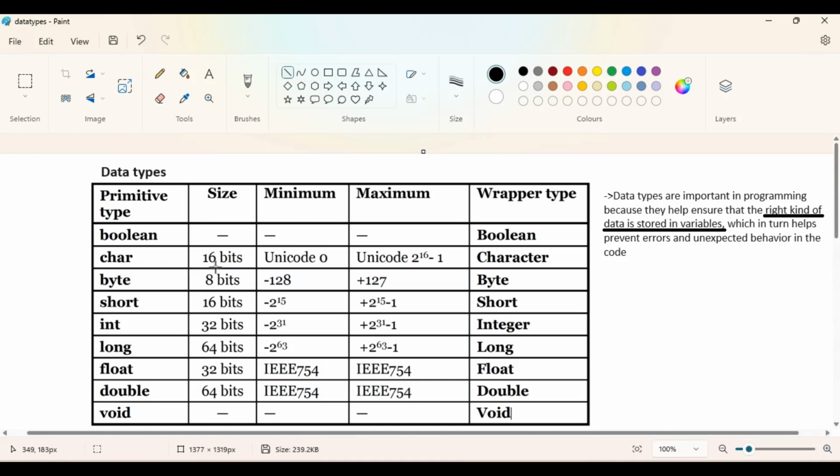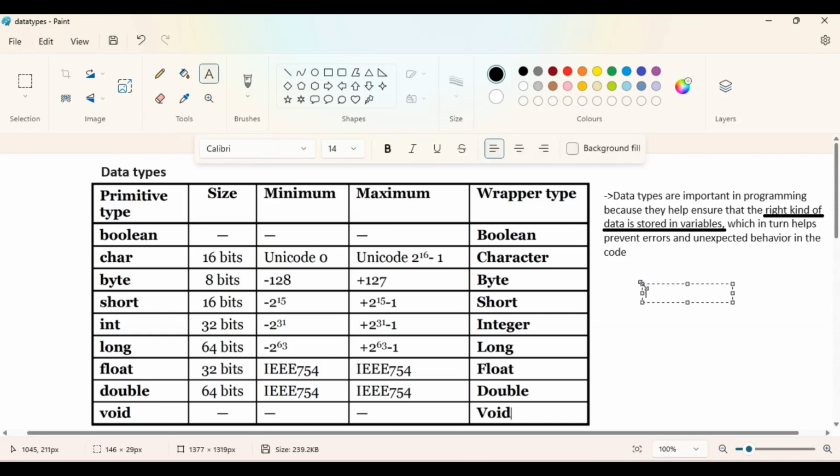We call English characters ASCII characters. ASCII stands for American Standard Code for Information Interchange. For ASCII, 8 bits are sufficient.